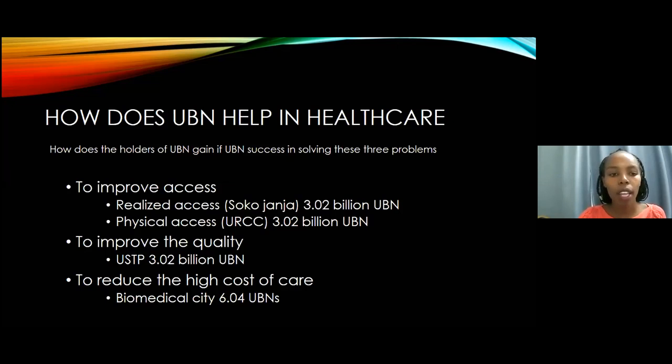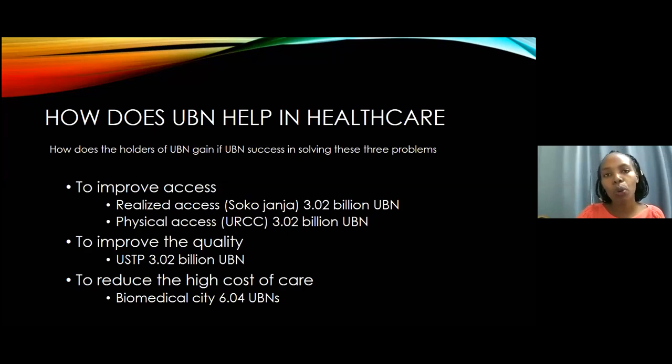Then we have the other type of access, which is physical access. You may have money, but if you do not have a place to go to hospital, then that money won't be useful to you. That is why we have proposed to build Ubrica Retail Clinical Centers. And this Ubrica Retail Clinical Center is not just any other clinical center. It is a clinic that has a retail store and a product value addition center. The importance of these three things together is to make sure that the products that we are taking to the market, we have added value to those products, because we have witnessed that in our markets today, the local products that we have are of very poor quality.